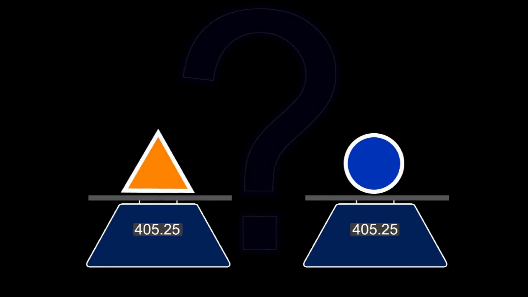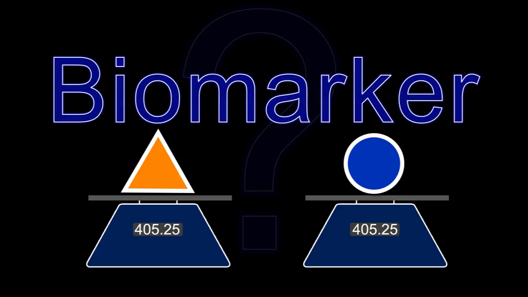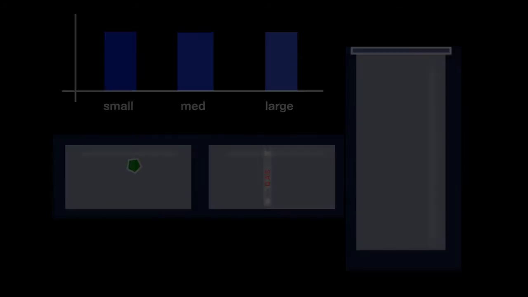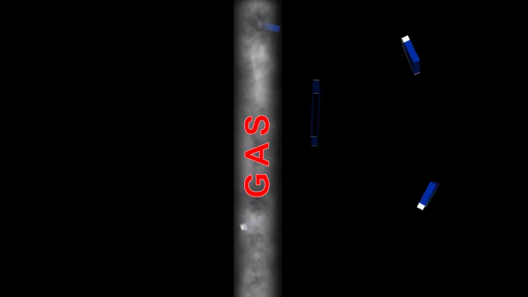From this initial process, we don't know for definite the identity of our biomarker, so we begin the second stage of analysis. This time, the mass spectrometer isolates the specific component of interest by filtering out all other components that are not of the correct weight. Our pure compound then collides with a gas, commonly nitrogen, where it is broken down into smaller fragments. We can now measure the masses of these fragments using time of flight as before.